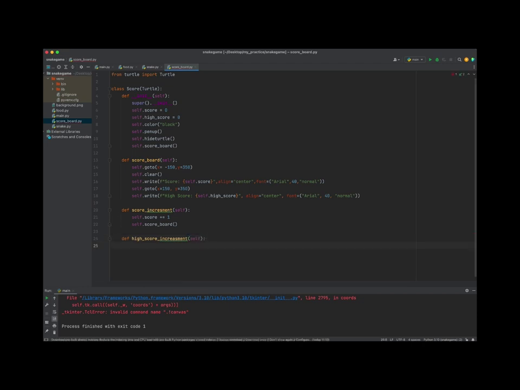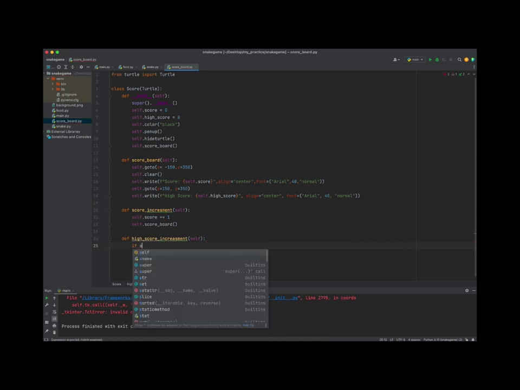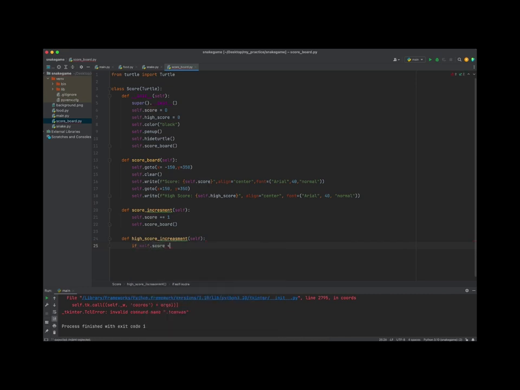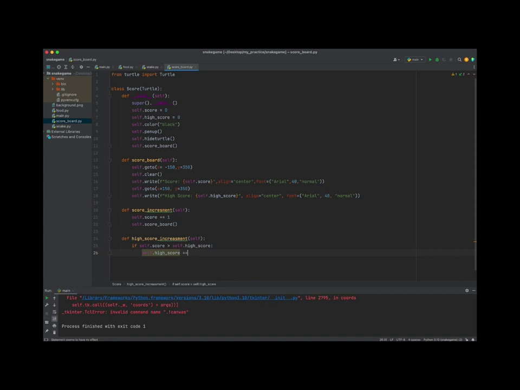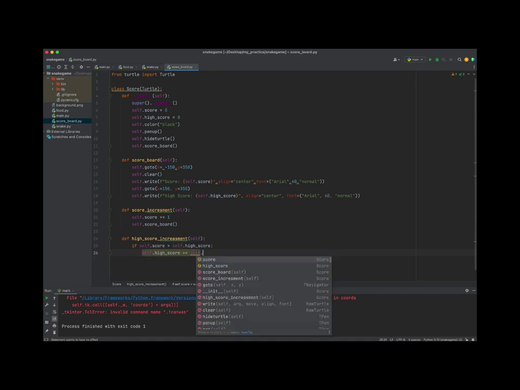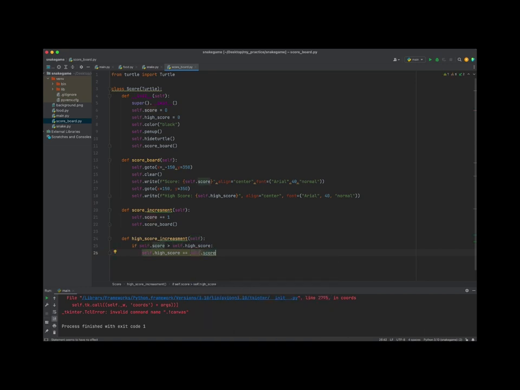So then if self.score is greater than self.high_score, self.high_score equal self.score. That's the thing. So then what's wrong here? Self.high_score, sorry, equal, okay. Like this way we can increase the high score.